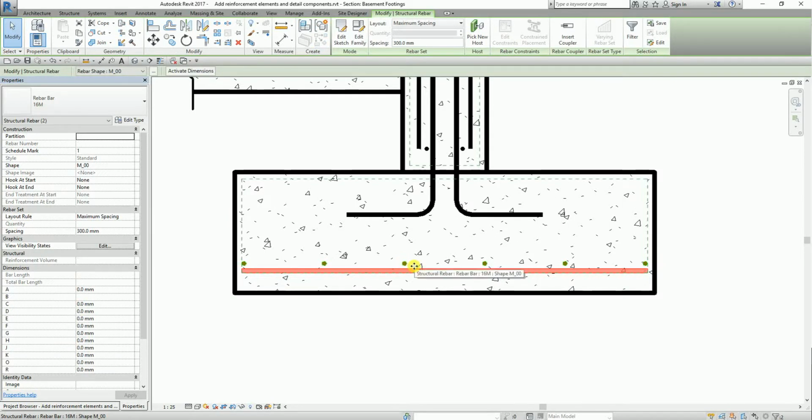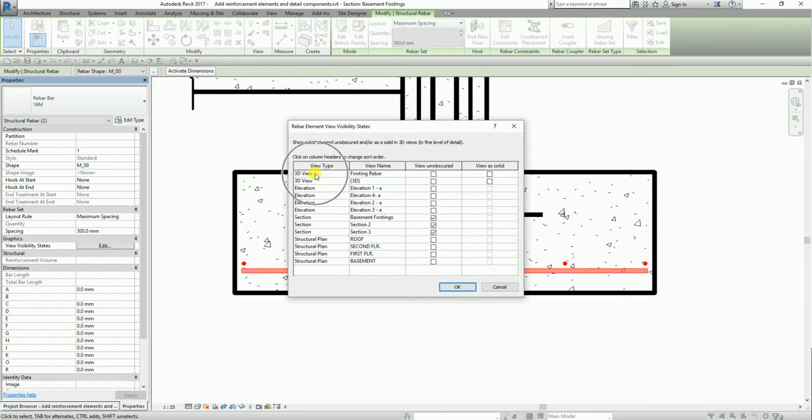So you can modify the 3D reinforcements in various views. For example, after I select these elements, I'm going to modify the graphics here. So I select Edit, this one. For the footing rebar, I want to view unobscured and view as solid.